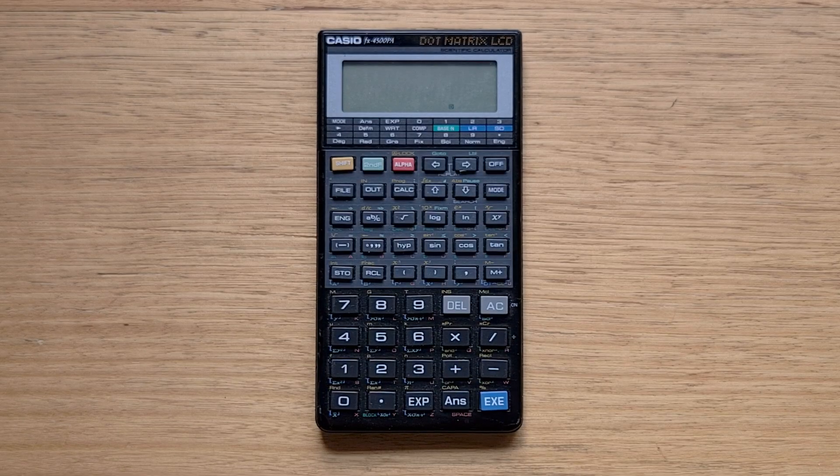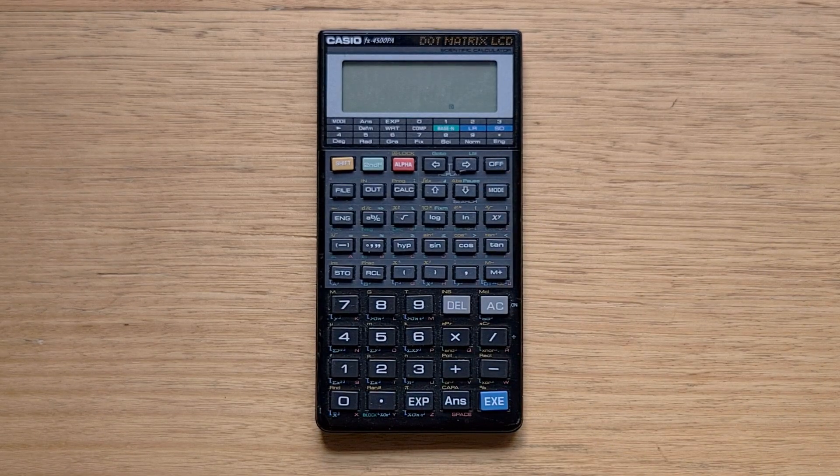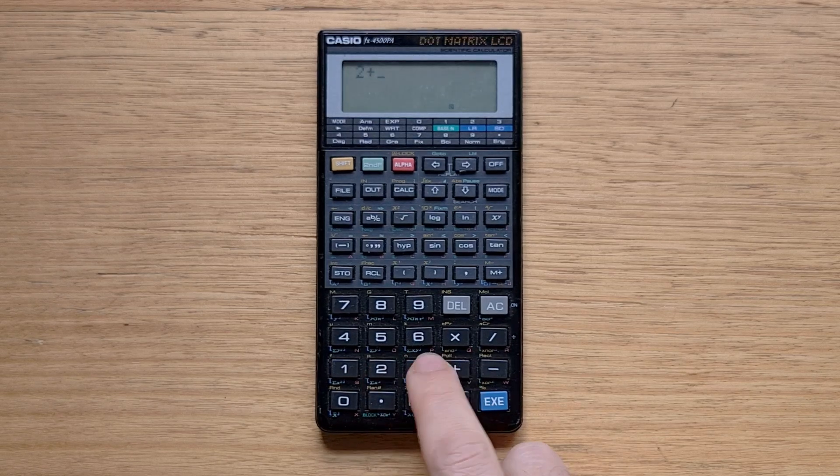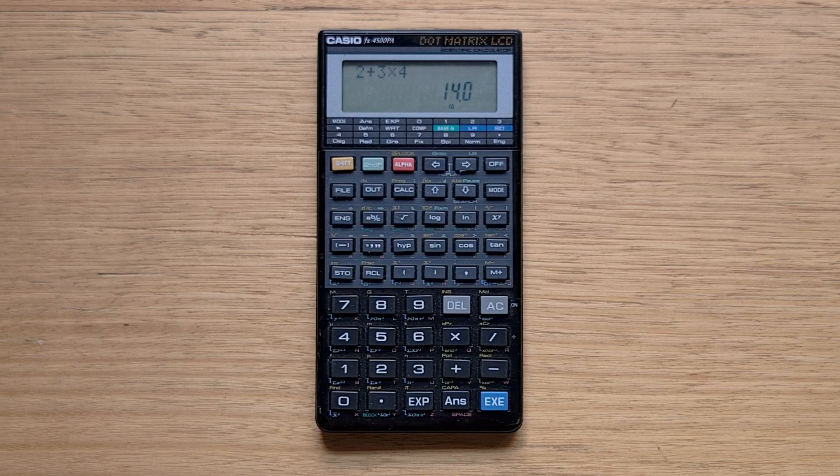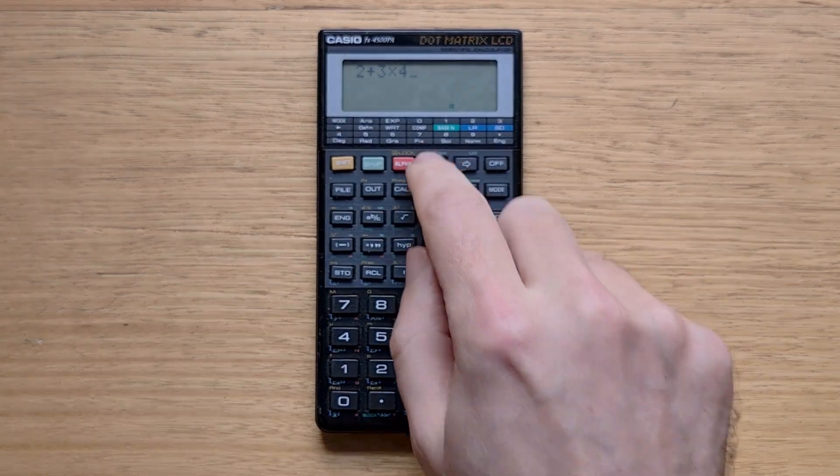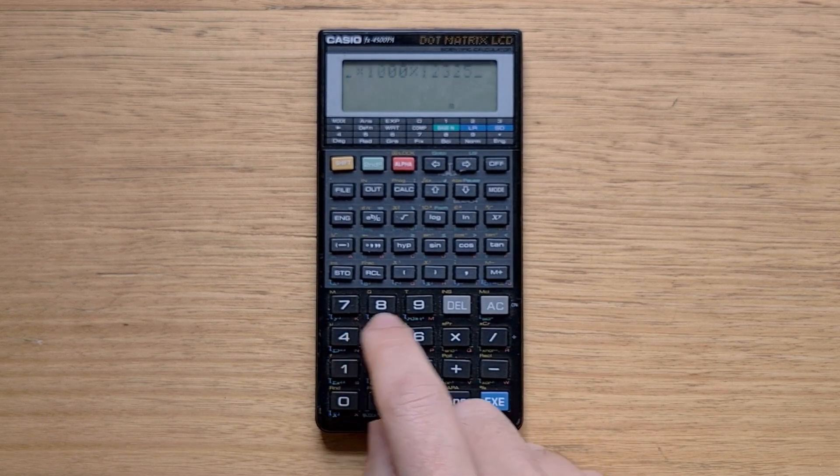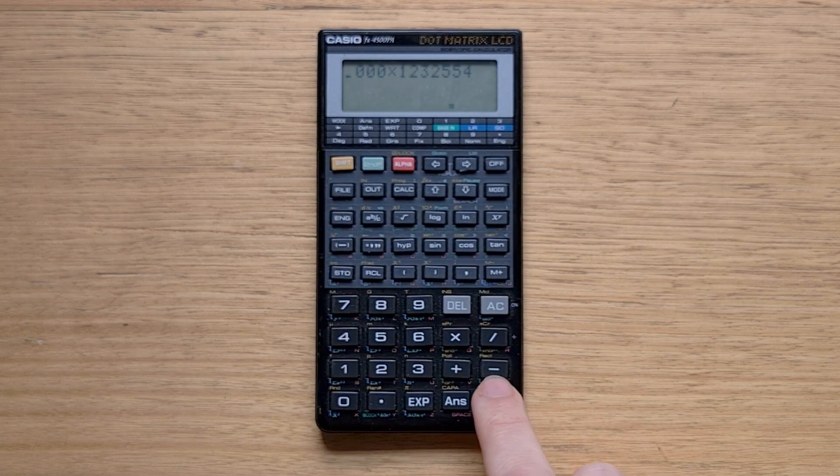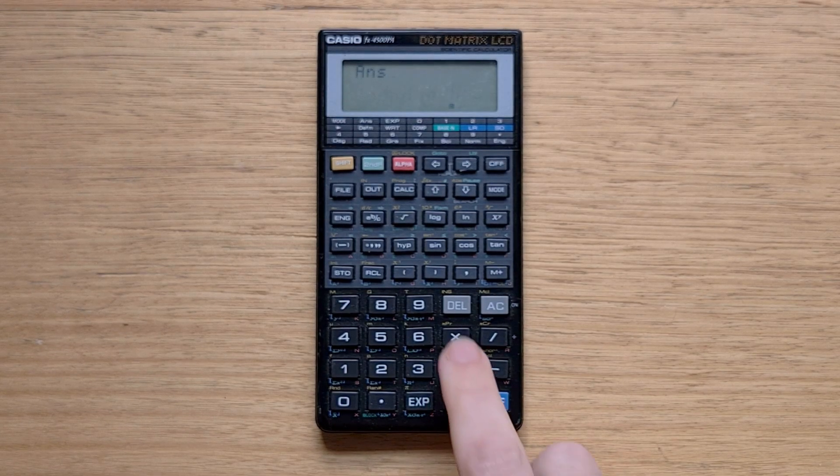This 4500PA uses one CR2032 for backup and one for 5000 operating hours. Like most Casio calculators, the 4500P is highly modal. Mode 0 switches to comp mode, which is the regular mode you do calculations in. Here we can type in an equation and view it on the top line and hit EXE to see the answer on the bottom. We can use the left arrow to edit the previous expression, and the line will scroll as needed.